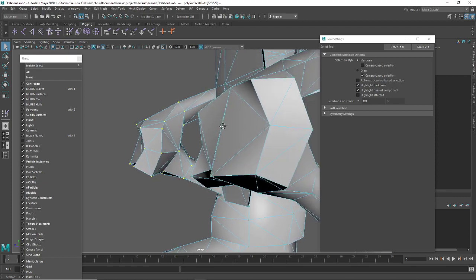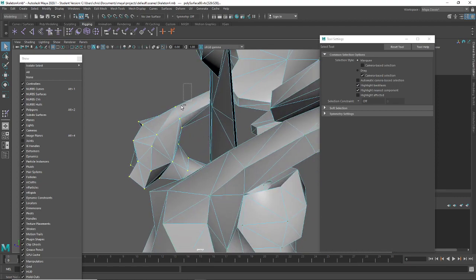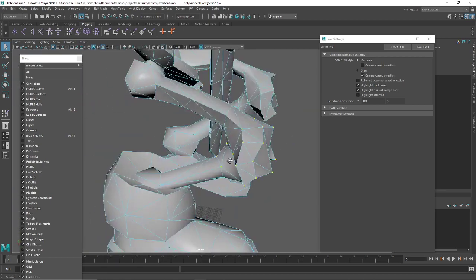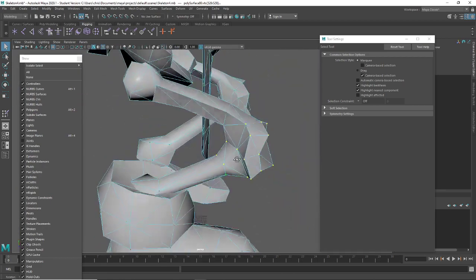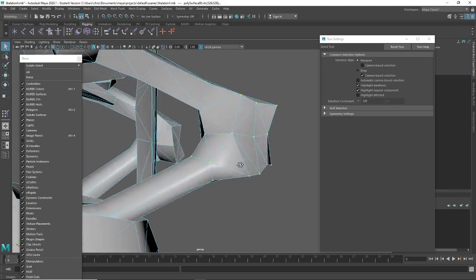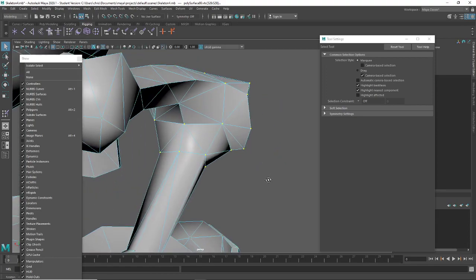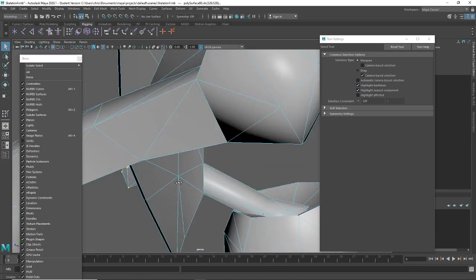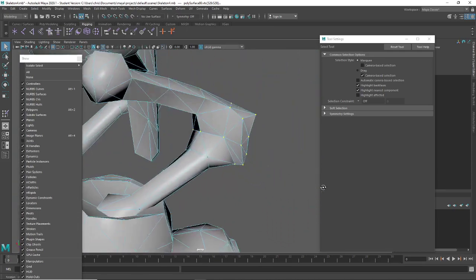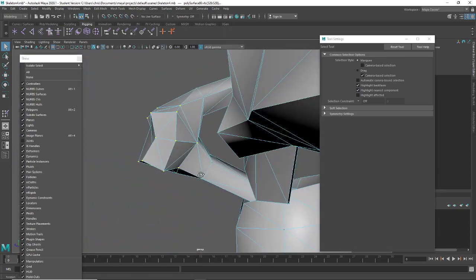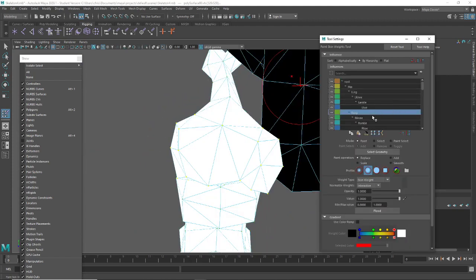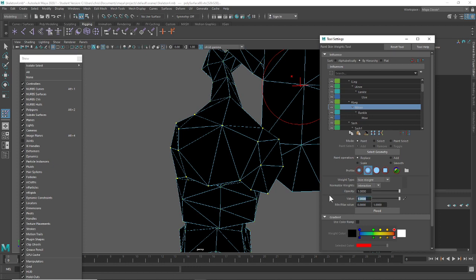Knee. Okay, yeah, knee doesn't affect that. And knee won't. It does affect that, but like 100%. Right. So double click paint skin weights tool, find the R knee, move value to 0.5, and flood.